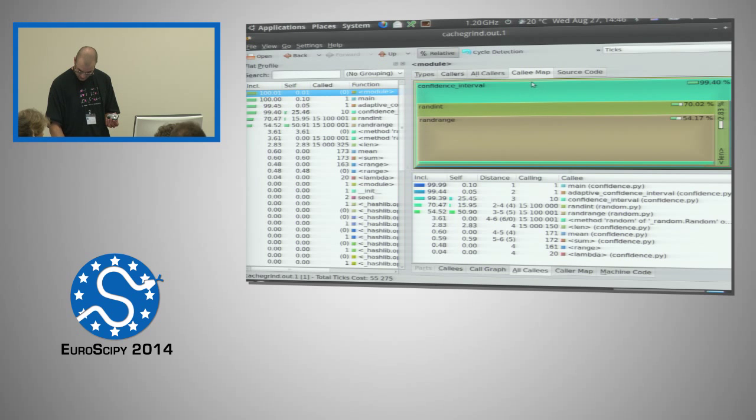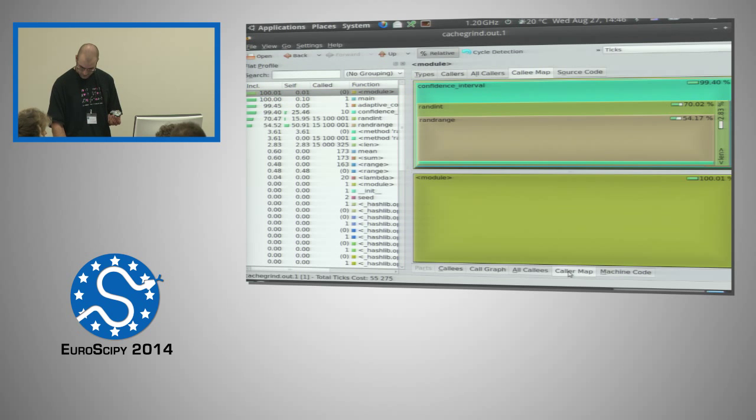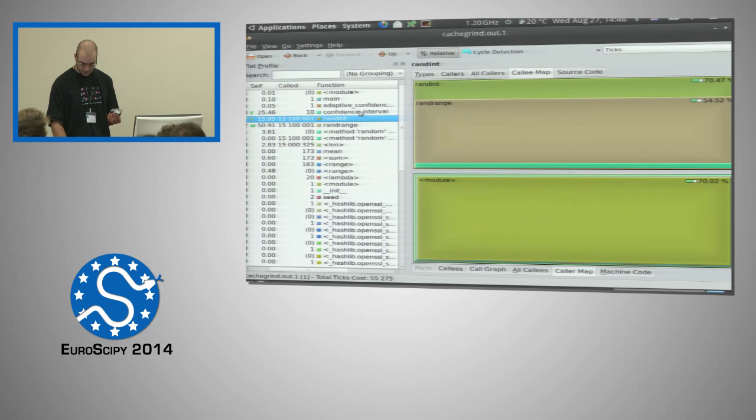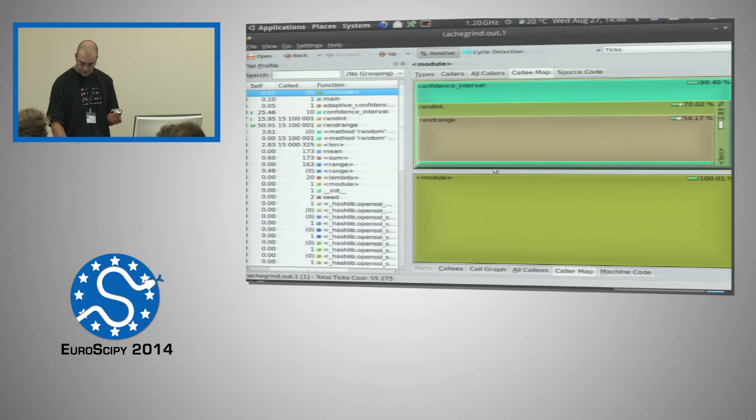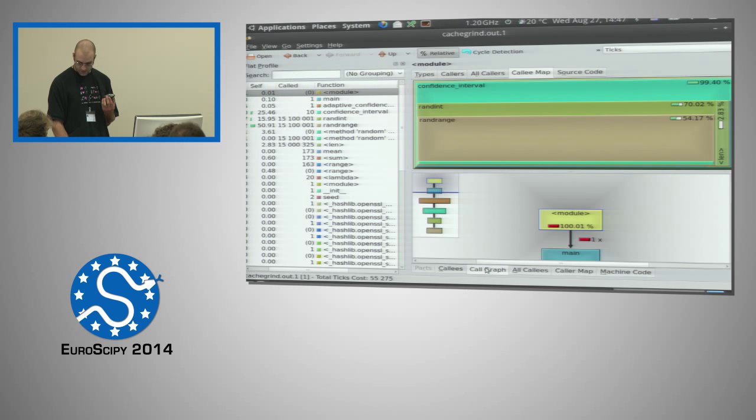So it has a callee map, which is usually the thing that is most useful. So it shows which other function calls each other, but it also has the reverse of it, which is the caller map. So it tells you which other functions call this function. But in this case, this is not terribly useful because this program is too straightforward. But if your program had loops and lots of different functions that might call other functions, then you might also consider that useful. And also same applies to call graphs.